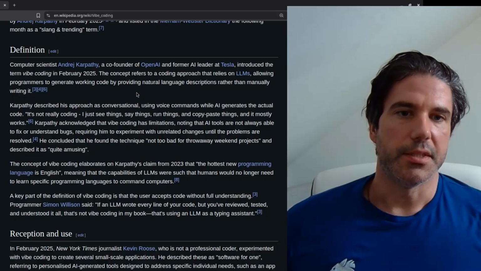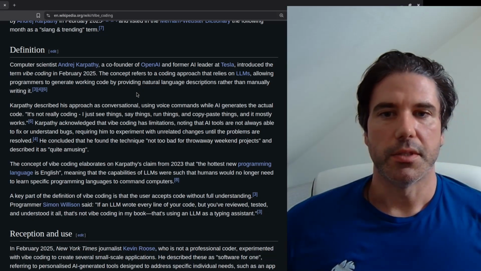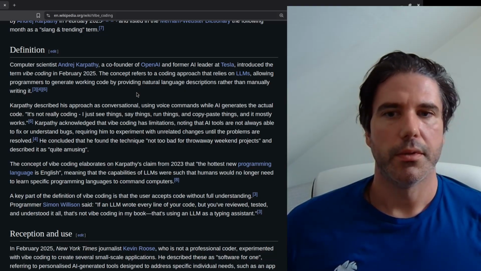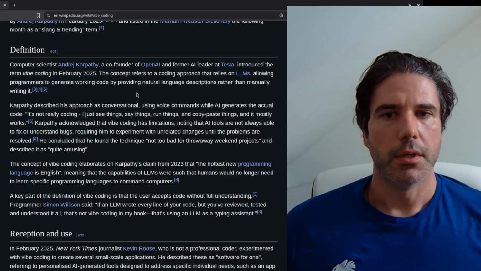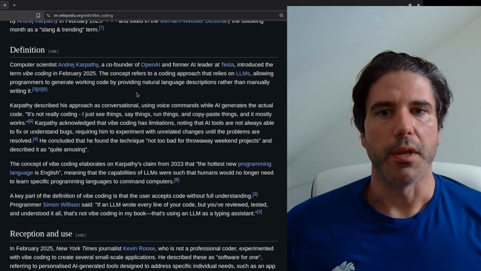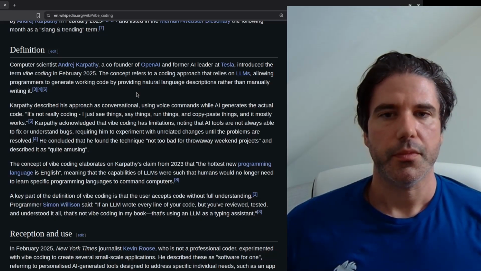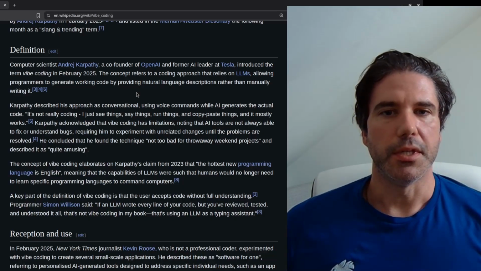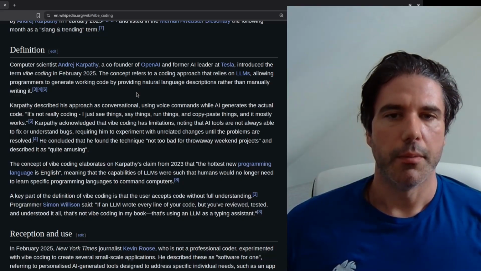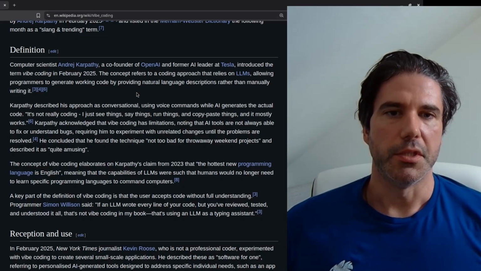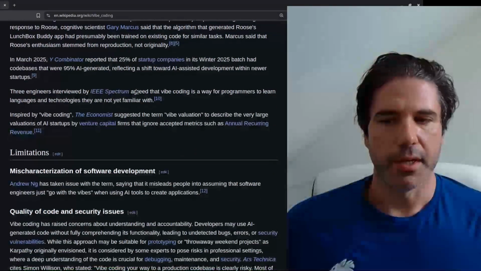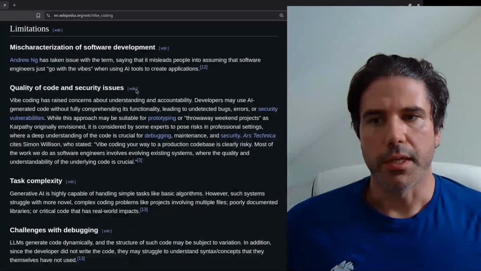So what he's saying essentially there is you can use stuff like ChatGPT, Gemini, Claude, any of those to just write in human-based language, create me a web app in PHP, for instance, and it will just go ahead and do that. And then the issue is that the person generating that may not really understand the code that's been generated. Okay, so let's just scroll down a little bit further and go to the limitations.